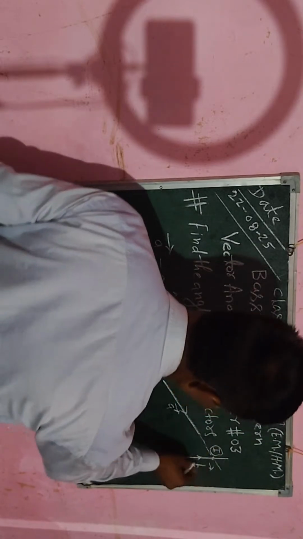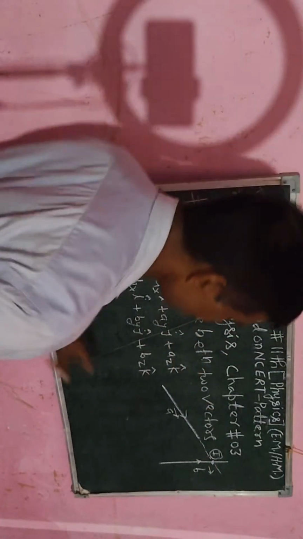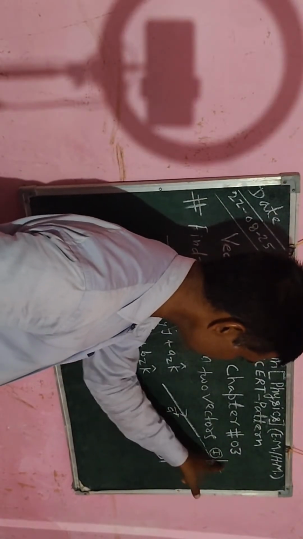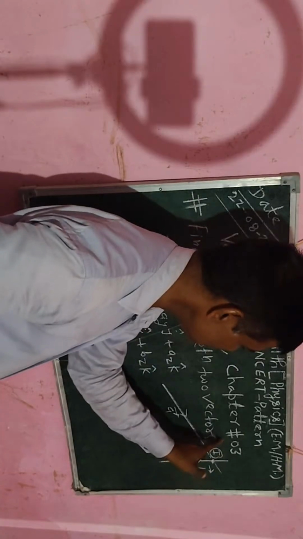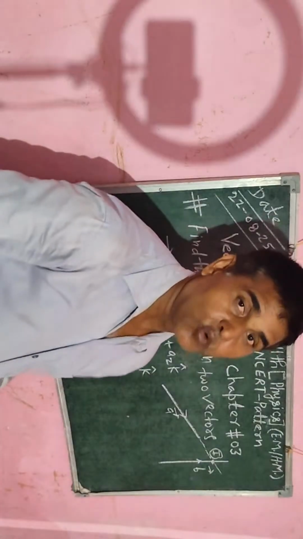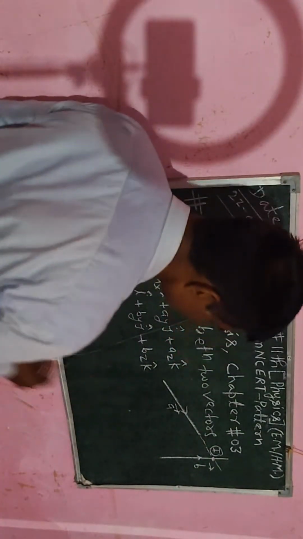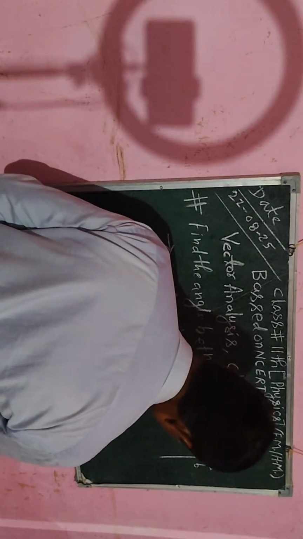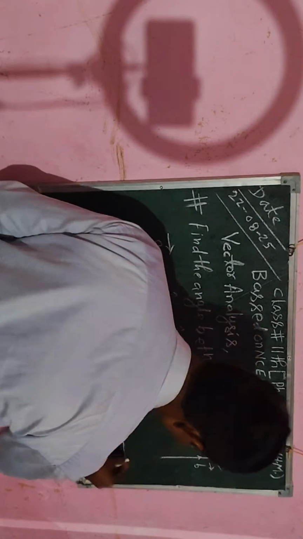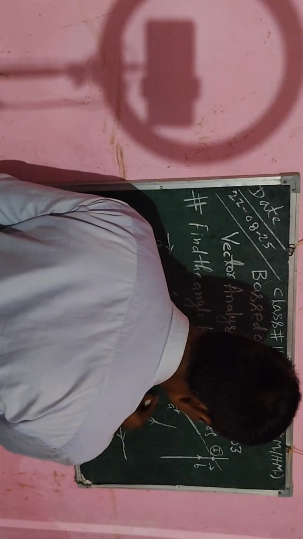That point of intersection will be this one. Here I will get four angles, 1, 2, 3 and 4. These vertically opposite angles are equal to each other. Therefore, if I consider one angle theta, the other angle will be 180 degree minus theta. So in other words, I will draw it systematically: one vector is A, here, and another vector I have also drawn here, that is vector B.